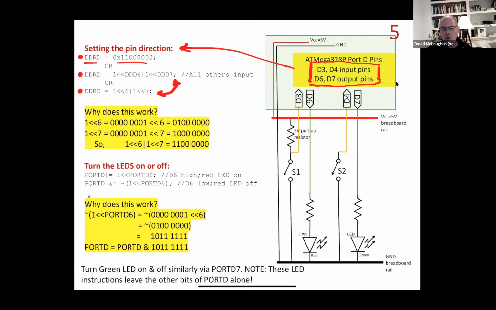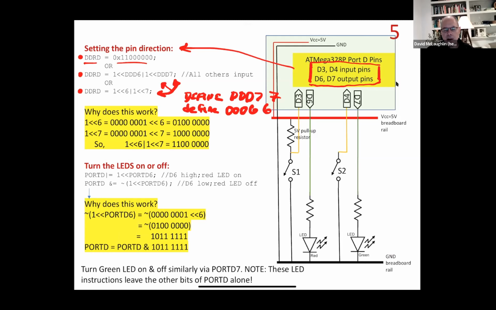That's because, as I mentioned before, we do have a statement that says define DDD7 as 7. And then there's also define DDD6 as 6. This is tucked up in this include avr/io.h file that you put at the top of all your code that does many things, including these define statements. So that when it's compiling, the first step in compilation is really the pre-processing. And what that does is it'll go through all the text in the source code. Every time it sees DDD7, it replaces it with 7. Every time it sees DDD6, it'll replace it with 6. So that's why these two lines are identical here.